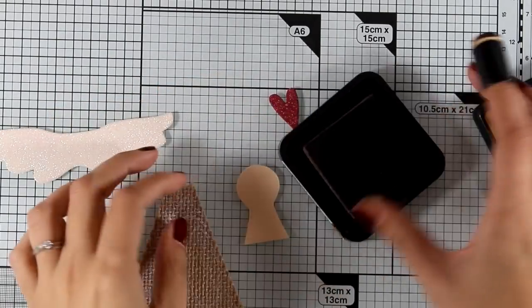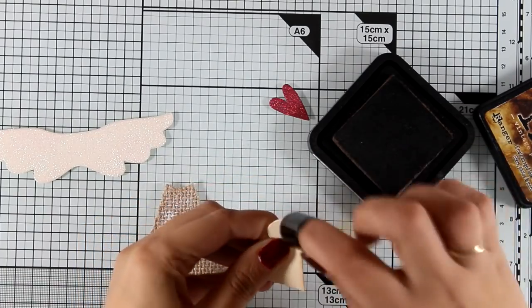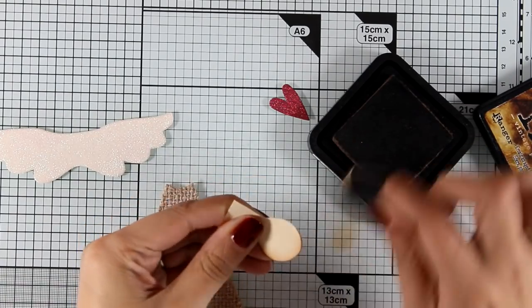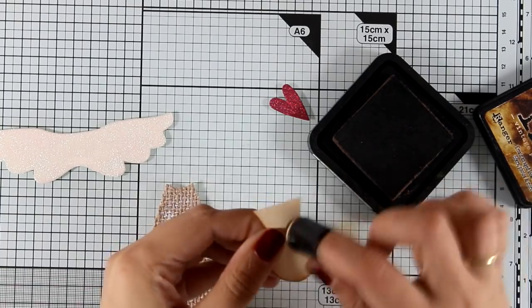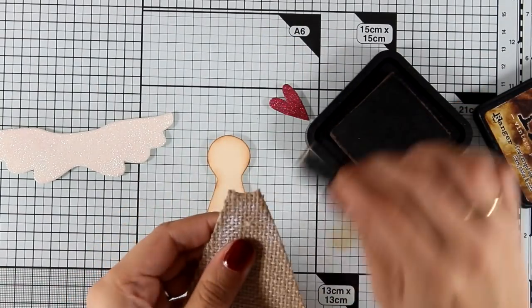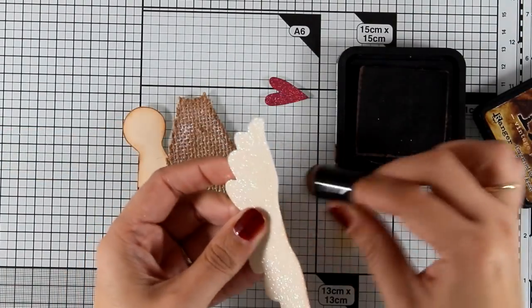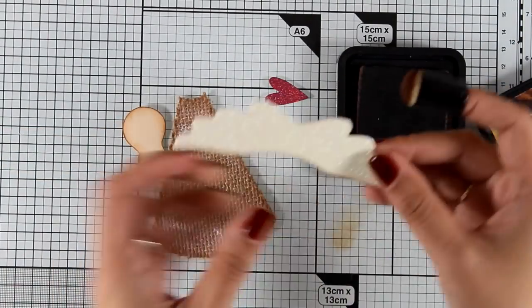As you can tell I am adding some finishing touches to all the pieces that I have cut out. So here I'm going around the face with Vintage Photo and with a finger dabber, and I will do the same thing over all the pieces just to bring everything together. So I'm going around the dress and I will do that for the wings as well.